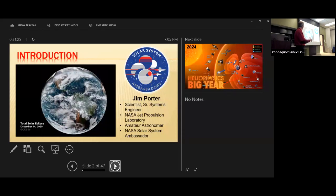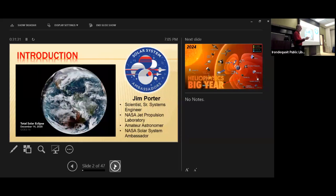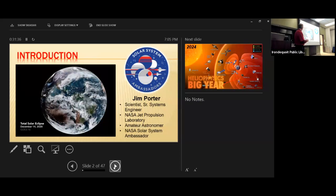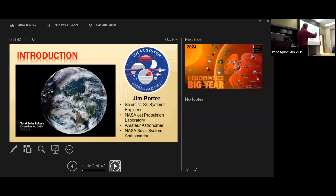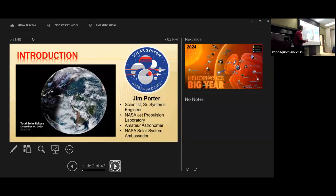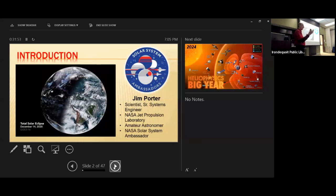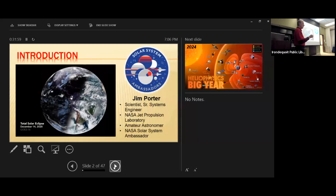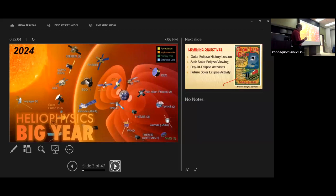Now, in December of 2020, we caught a total solar eclipse right here. You'll see it streak across the Earth. So that is what a solar eclipse looks like from space. And it gives you a really good idea of what this is all about, to see it live. We're hoping that ABI, that's our instrument, can catch the next eclipse so we can watch it streak across the Earth. And believe me, I'll be getting that video. And so you can see how quickly it goes. Of course, this is a 24-hour time lapse, so that 3 hours is very compressed. But the shadow of the moon is moving 1,500 miles an hour. So it is very, very quick. And when it comes over us, it will be extremely quick.